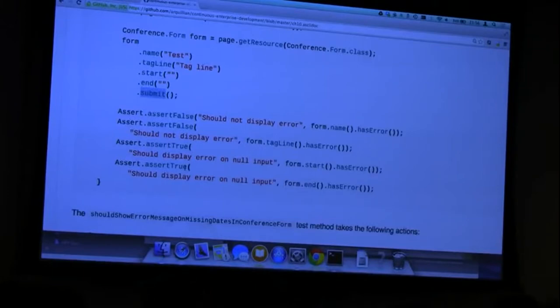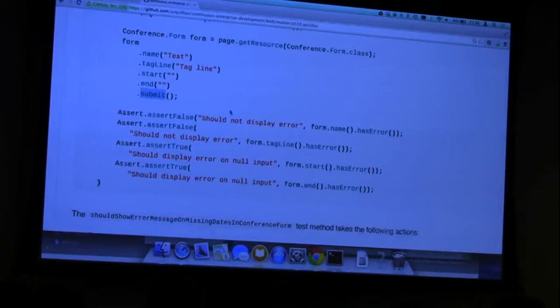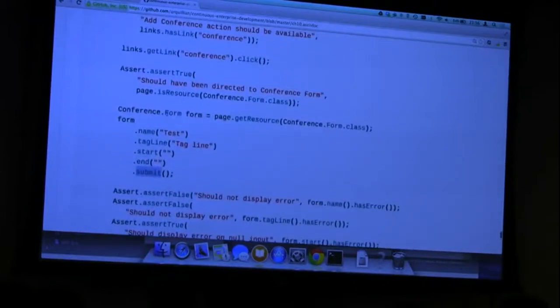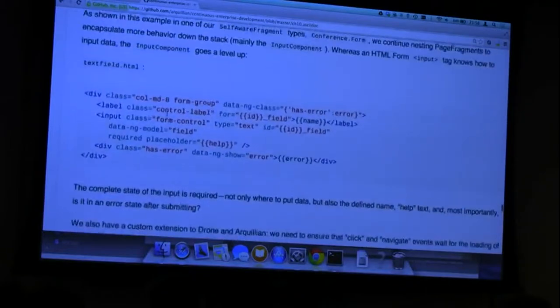So conference is the object of your application. Form is kind of the application you have. So conference is coming from the conference form right here. This is like an object mapping of the form that's presented to the user. Okay. Have you written it just for your test, or is it part of your application already? Yeah, we've written it for the test, and it's kind of detailed.